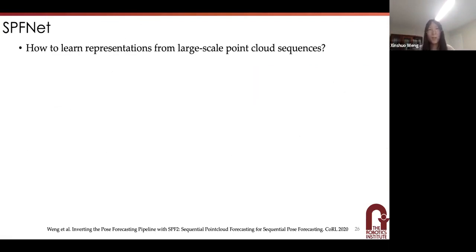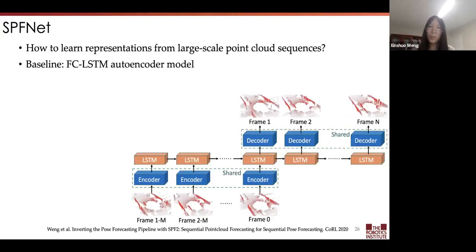So the key question here is how we can learn an effective representation from these large-scale point cloud sequences. That's the major difference compared to the prior related tasks. We're proposing a very simple baseline in the paper, which we call the FC-LSTM autoencoder model. It's a very standard model people use for time series forecasting tasks.